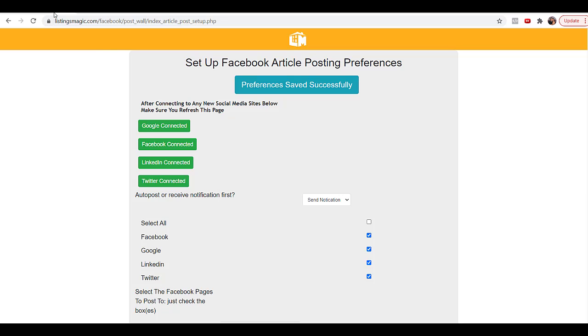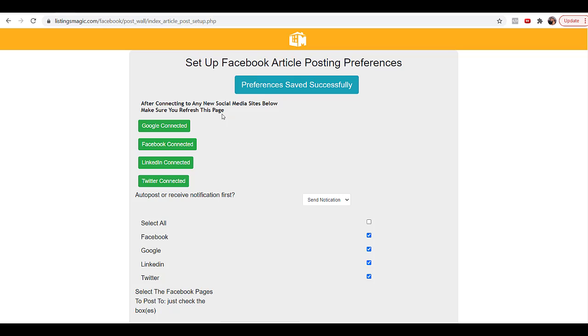And so what's going to happen now is that we are going to periodically check and run a process to say, is it time to post to Jane Realtor's social media profiles or pages and send her article information? And if so, we're going to send that over to her. So I'm going to run that now, and I'm going to pause and show you what's going to happen once that does happen.